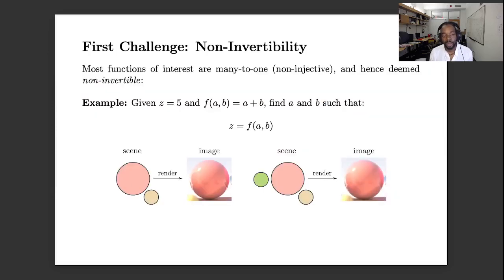Okay, so the main issue that we have to solve to start with is the non-invertibility of most programs. So even addition is non-invertible because 5 and 1 add to 6 and 3 and 3 add to 6, so there's some ambiguity that we have to resolve.